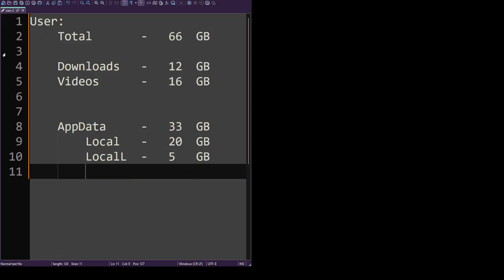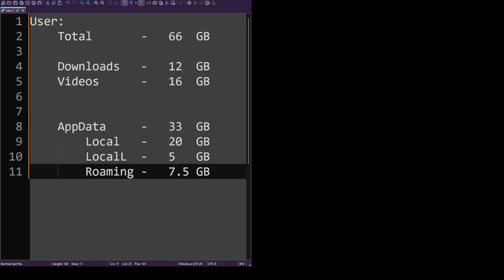I'm rounding up or down a little bit, usually up, so there will be some discrepancy. And then Roaming is 7.5 GB.